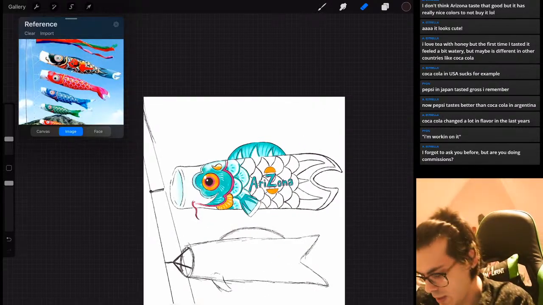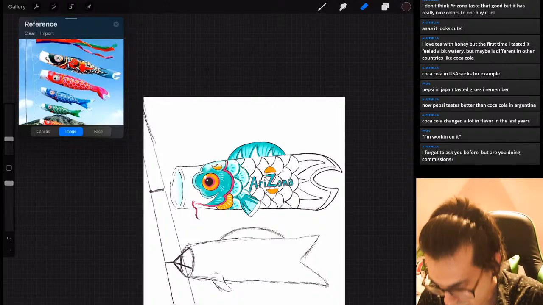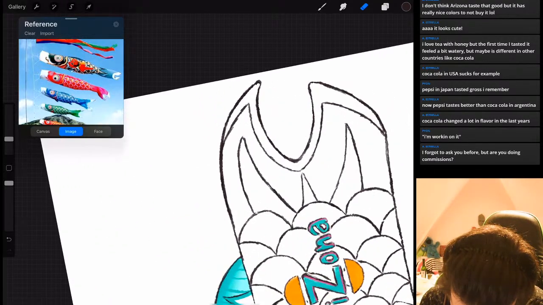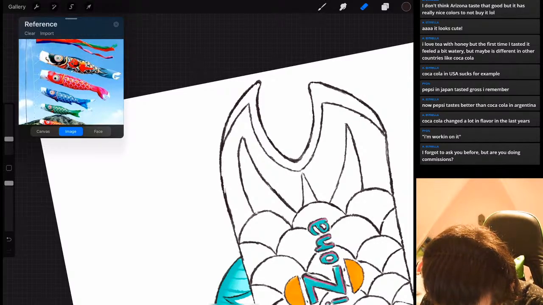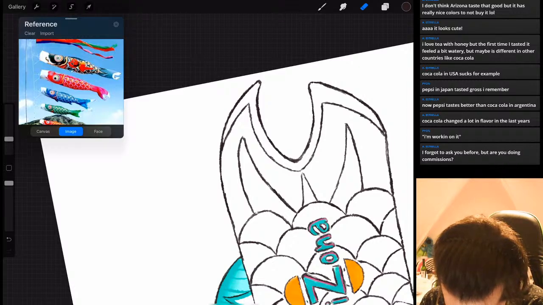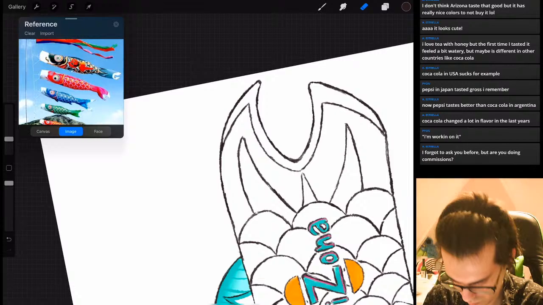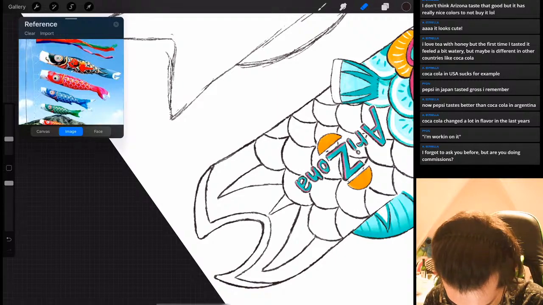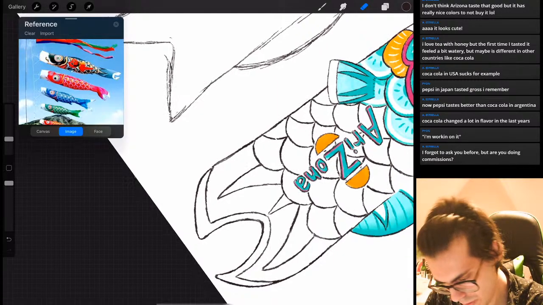There we go, that's as good as I'm gonna get it. I better stop trying now because I'm gonna be doing this all night. Let's just clean up the lines a little bit. There we go.